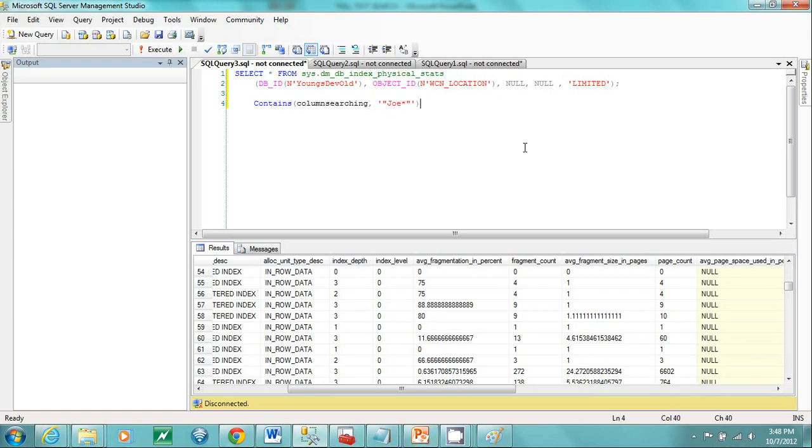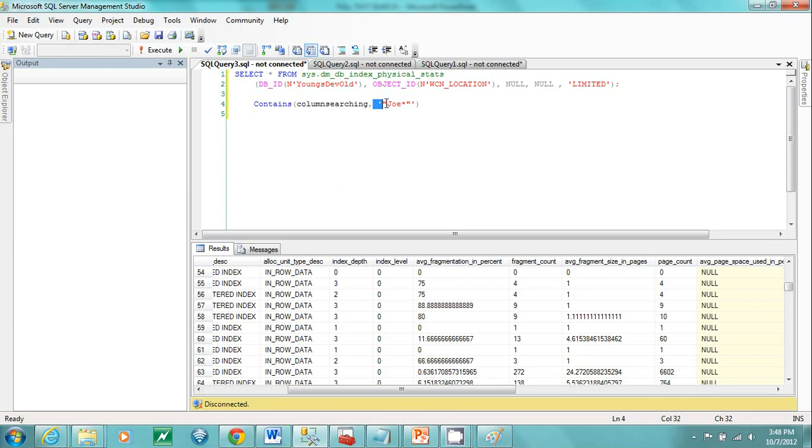Another thing I noticed about using the contains is that when using a word like this, and if your column contained a string like Joe, Joseph, and Anne, this string would actually match up against Joe and Joseph. So it'll actually find it in Joe and Joseph. It's not going to only look at the beginning of the string you're comparing against in your column.